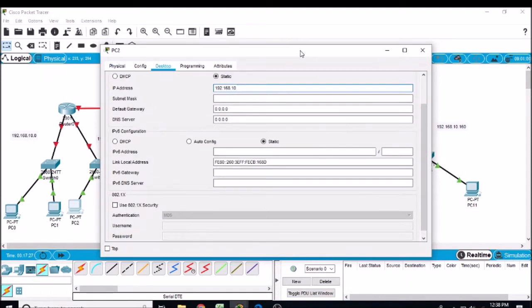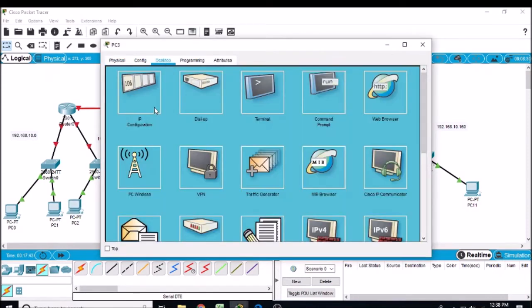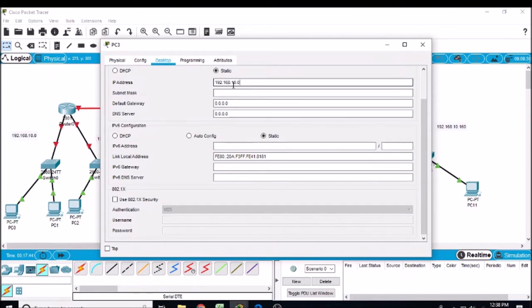For PC2, it is .34, subnet mask 224, gateway will be .33. Okay, this one will be .35, and gateway will be .33.